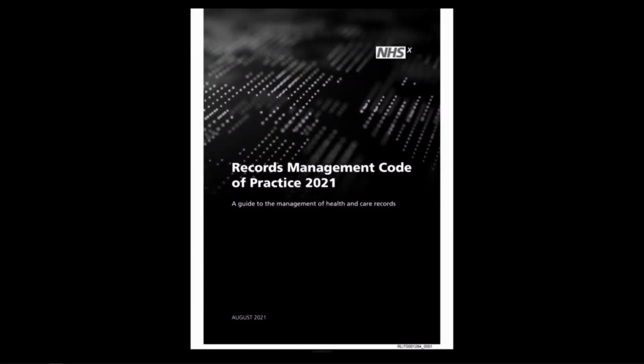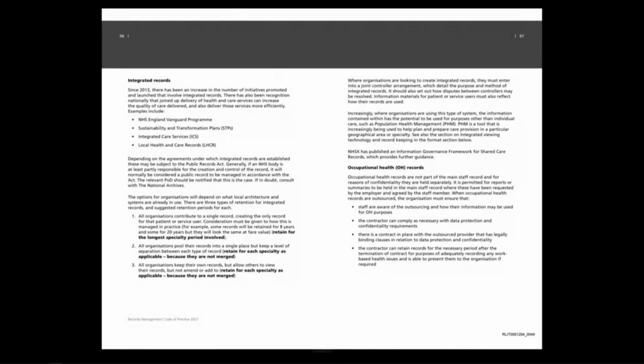Somewhat unhelpfully, I'm afraid my version is in A3, so I'm hoping that my internal page referencing will work. We can see that this is August 2021, and could we turn to internal page 49, which I think is about page 90 on the electronic copy. Ninety. Could we try page 49 then? Wonderful. No, I'm sorry, sir.